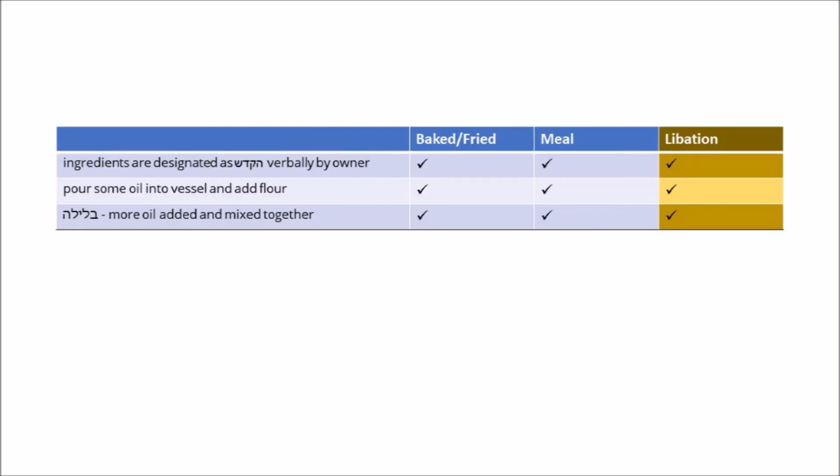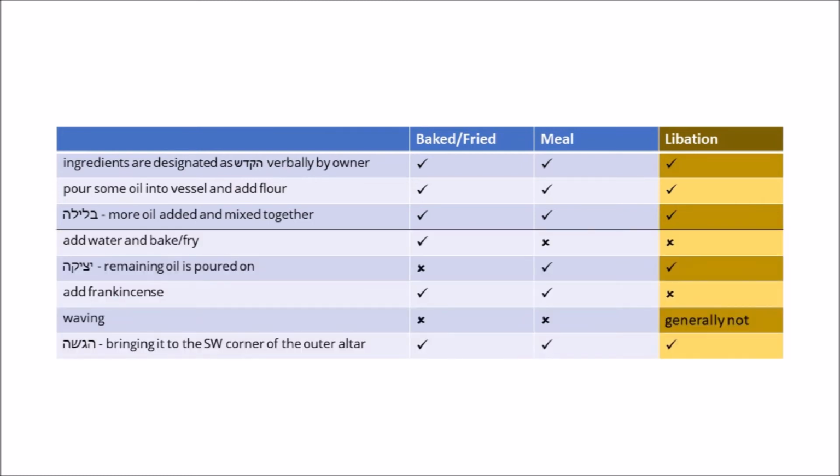If one wanted to designate one of these 5 types of baked or fried sacrifices, one would also add in some water and mix it up into a sort of gooey mush. If one wanted to just keep it as a flour sacrifice, as a plain flour sacrifice, a third application of oil would be made, and one would divide the oil one was going to use into three lots for that. That third stage, that third application of oil, in Hebrew is called yatzika, which means just pouring.